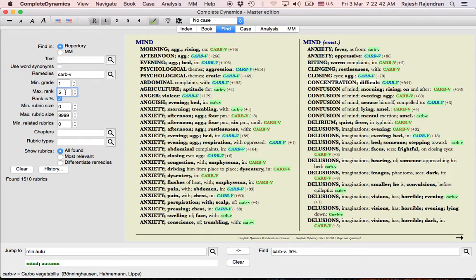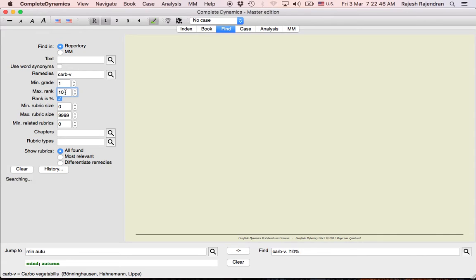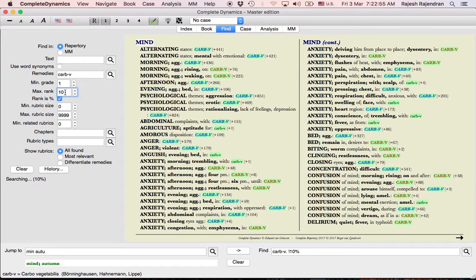Let us change it to 10%. There will be furthermore rubrics appearing in it. So now we could see earlier it was morning aggravation rising on, that was there. Now these things have cropped up, alternating state mental with emotional, morning aggravation, all these things.